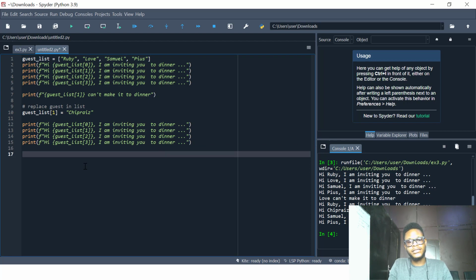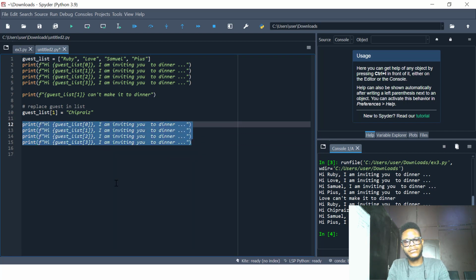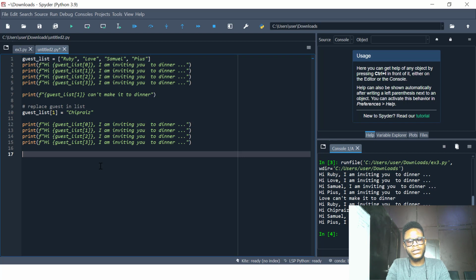So I'm supposed to let the guest know that I found a bigger dinner table. I'm going to copy this, paste again.